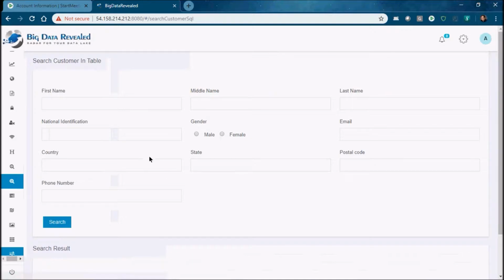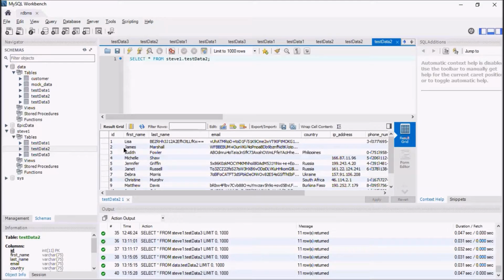So here we just built a simple, not a website, but a simple Angular screen in our system. Now I am going to show here that we have data in various formats.